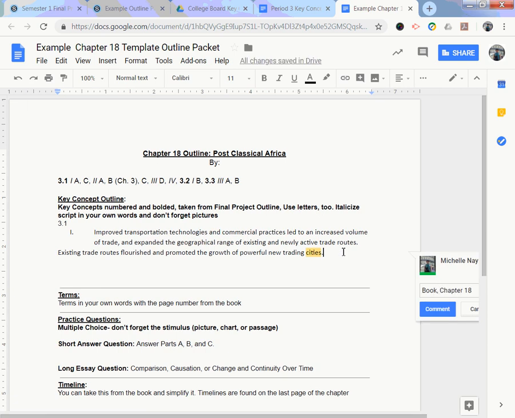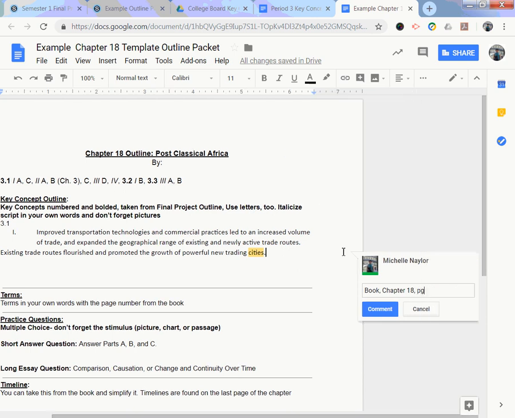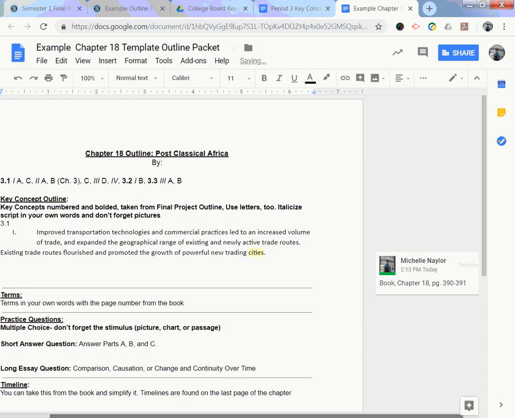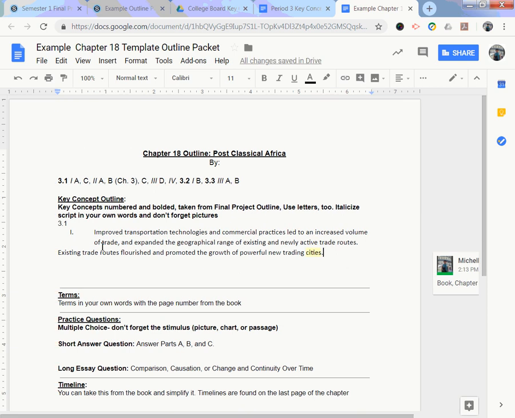And I found the section titled Indian Ocean Trade and Islamic States in East Africa, on pages 390 to 391. I read those pages, and they talked about the Swahili city-states and how they grew during this time.